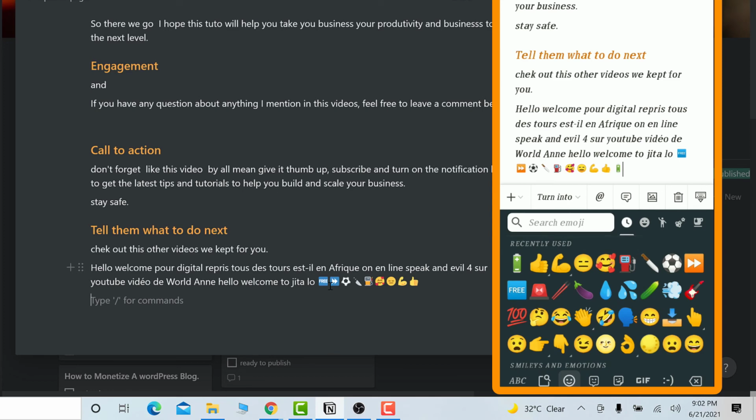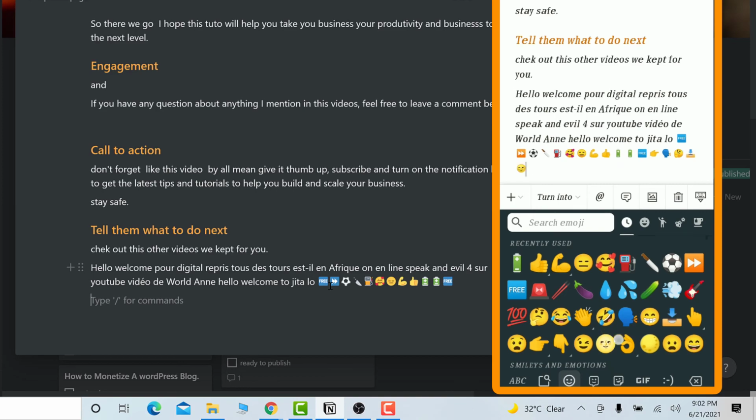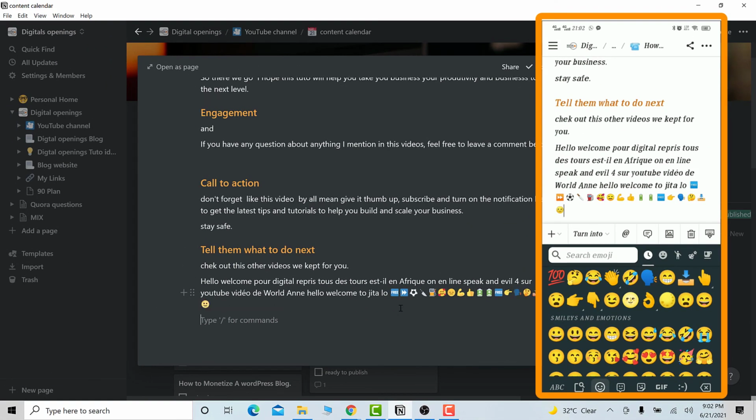So you don't need to go online and be looking for emoji website. And by the way, if you need some emoji that you want to use, you can just load all your emoji here in the blank page, and next time you just come and copy them and paste everywhere you want to. So this is one of the best thing I like about connecting the app with the phone like this.